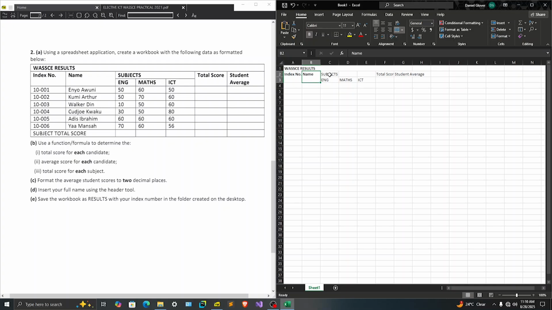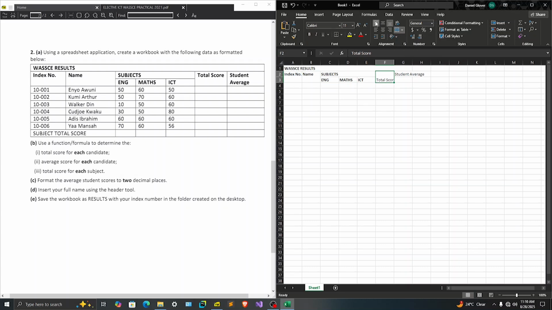Now for the subject, we see that it's taking 2 cells to the right, in total 3 cells. So we're going to select subject, which is in cell C2, and then drag to the right 2 cells like that. Then we're going to click on merge cells, and also don't forget to bolden it. We are going to do the same for the subjects underneath. Those ones are okay the way they are. We just need to bolden them like so. For the total score, same thing.